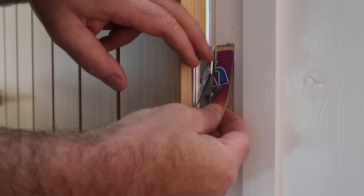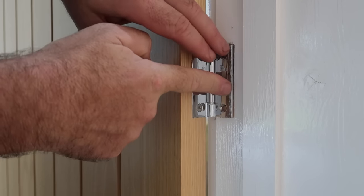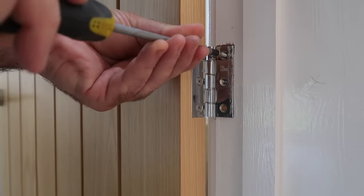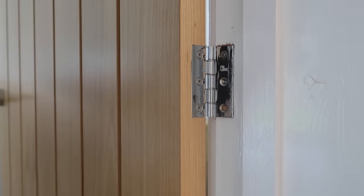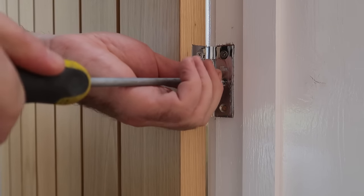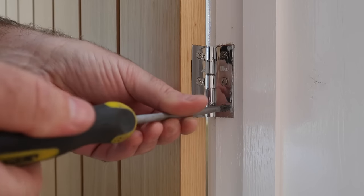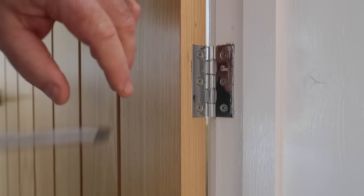This allows you to cut the card to the exact size of the plate, and then it can be used as a template to make some more. With these cut to size, they can be added behind the hinge plate, between the hinge and the frame, and if needed, also between the hinge and the door, without anyone seeing them. This gives an adjustment of up to around six millimetres or a quarter of an inch, depending on the size and thickness of your hinges. The same screws can be used again and just punch through the cards when screwed in. The more shims or cards you use, the closer the door will move towards the door frame on the lock side. This is also a good way of levelling a door if you just use them on the bottom hinge, to help pick the door up if it has started to fall slightly.